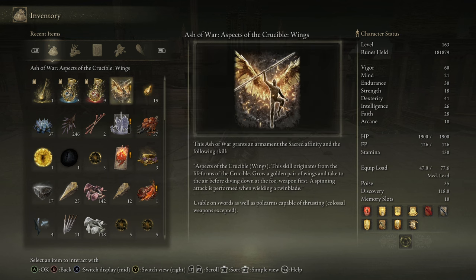Aspects of the Crucible Wings. This skill originates from the life forms of the Crucible. Grow a pair of golden wings and take to the air before diving down at the foe, weapon first. A spinning attack is performed when wielding a twin blade.